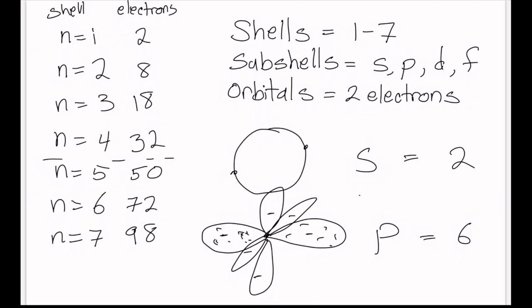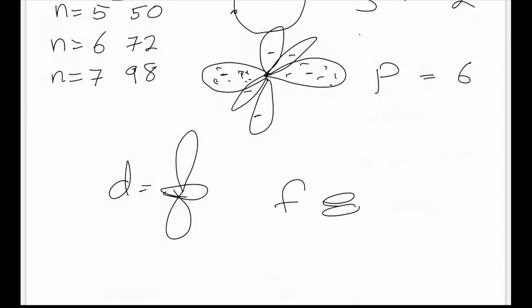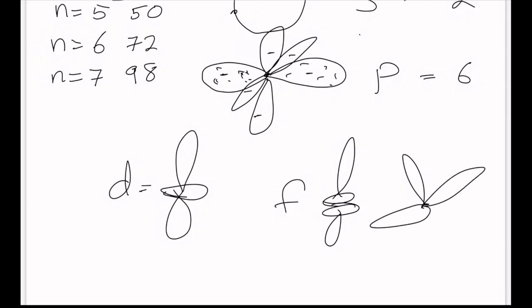Now, what about these D and F? Well, D gets to a whole lot more complicated shapes, and you'll see that in the literature. They can have things like this with a donut around the middle. And F gets even more complicated with double donuts. Or you might have 4 lobes all sticking out in different directions. Same thing with D's. I'm not drawing it very well, but you'll see some pictures. Anyway, these are all just likelihoods that something might be there, okay? So it's just a cloud that you might have something in.